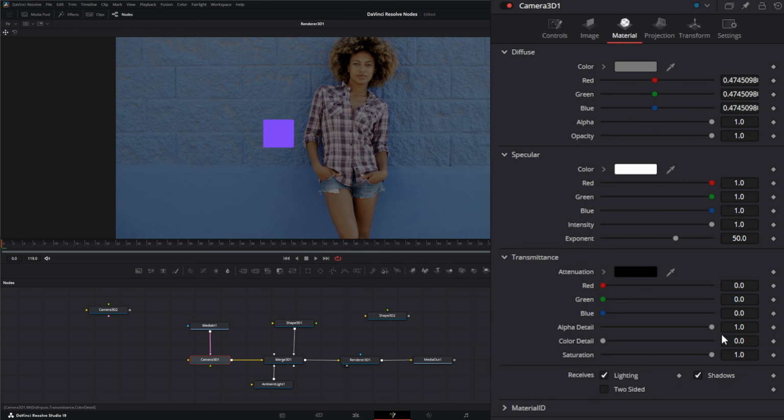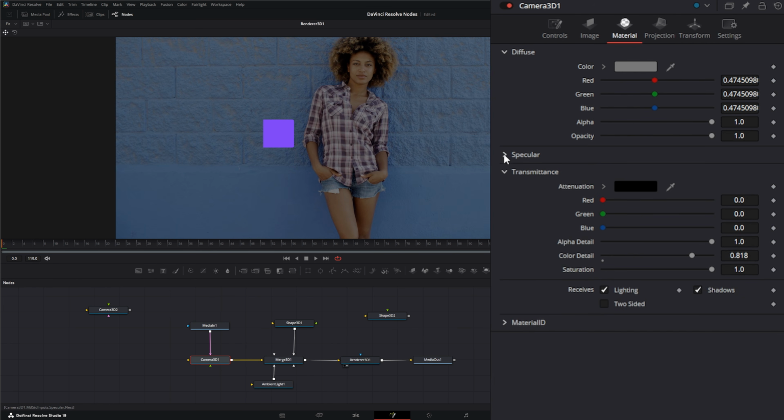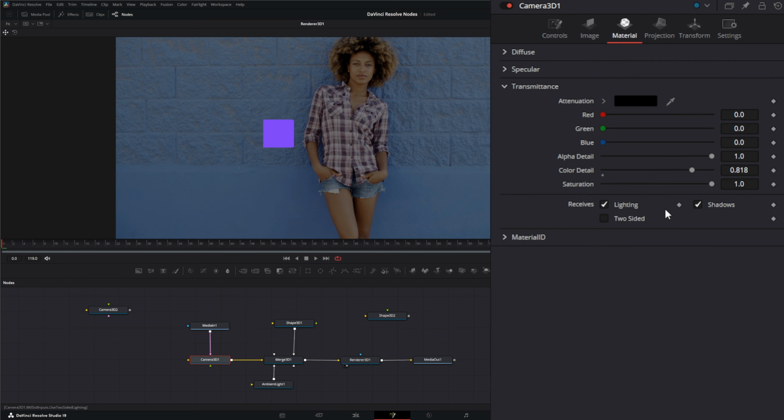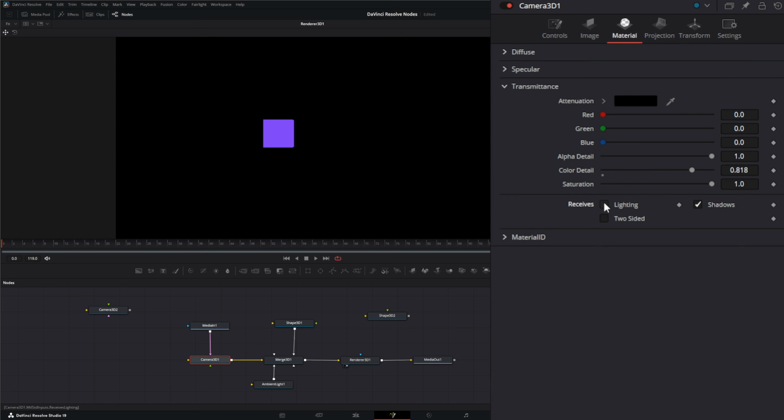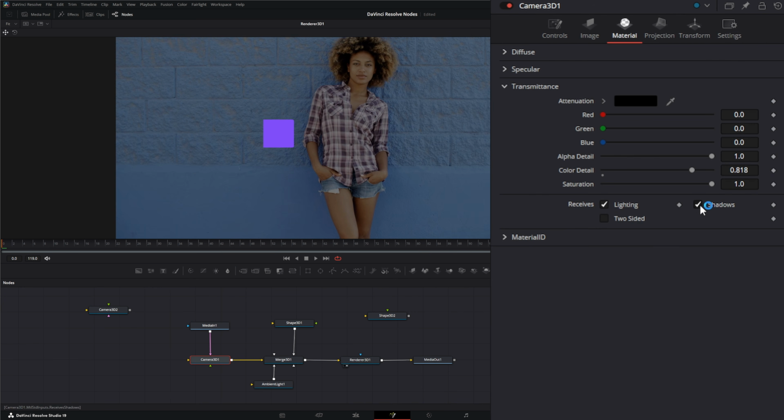You can change the color, your alpha detail, color detail, saturation, and you can change whether this receives lighting or receives shadows, and whether it's two-sided, meaning showing in the back as well. And then we have our material ID to change the ID of your material.